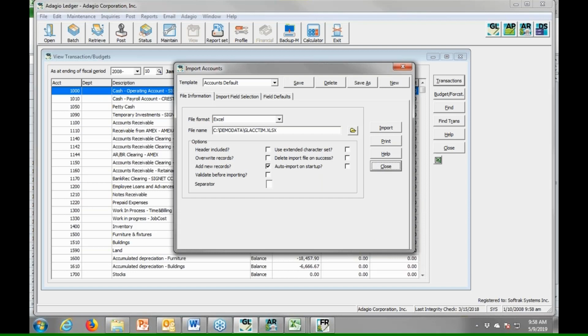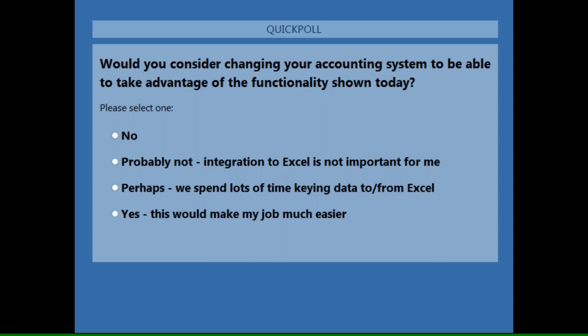without operator intervention. So our last poll of the day, always like to ask this question. Don't worry, we won't be harassing you. I'm just kind of curious, since you've seen what real integration with Excel can look like, and you're all running accounting software at some level, we're always kind of curious to see whether anything that we show actually generates an interest in or a consideration that you might consider changing accounting systems, because you can see that this functionality would save a significant amount of time or effort. So this is our final poll of the day, and I welcome your responses.